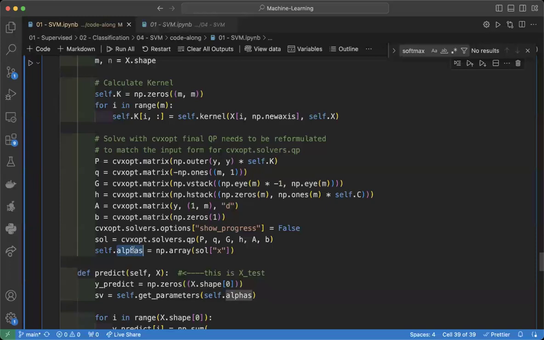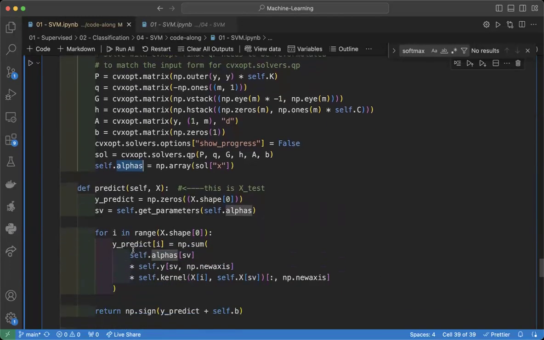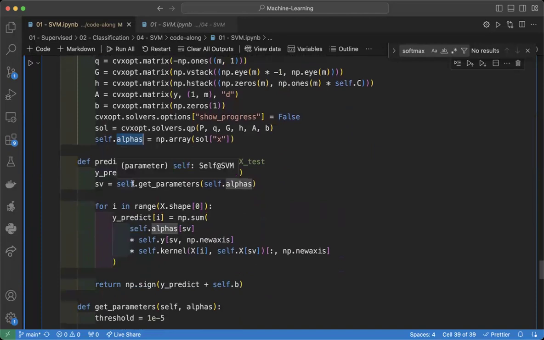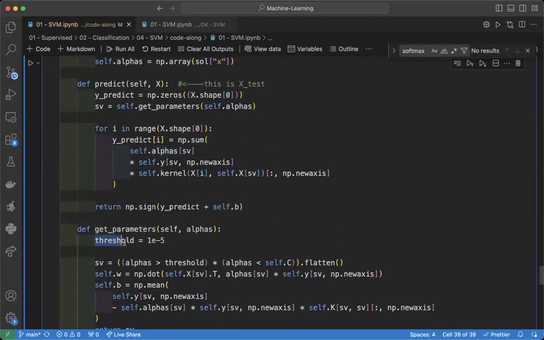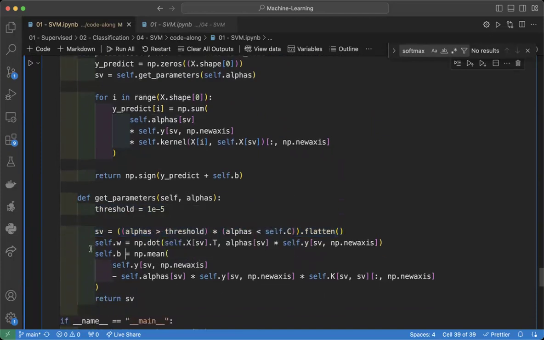And you can see that when I actually want to predict, the most important thing is I need to get the support vectors. This get parameters is nothing but setting a threshold and making sure that I get these support vectors according to my threshold. And then, of course, I also compute the W and the B. Great.